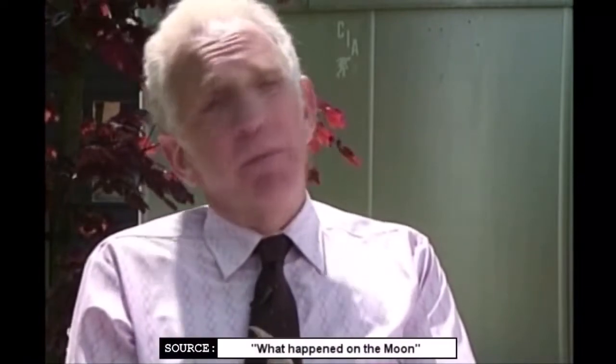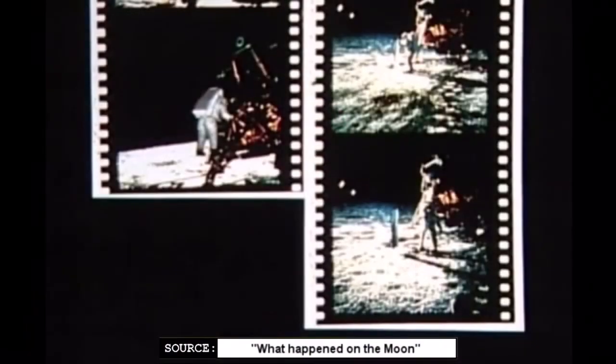If you look at the results, top quality duplicates, you can see that there appears to be no effect whatsoever. I would expect to see on the transparencies evidence of small bright dots where a high-velocity nuclear particle had impinged on that film. I have no evidence whatsoever that this has occurred.